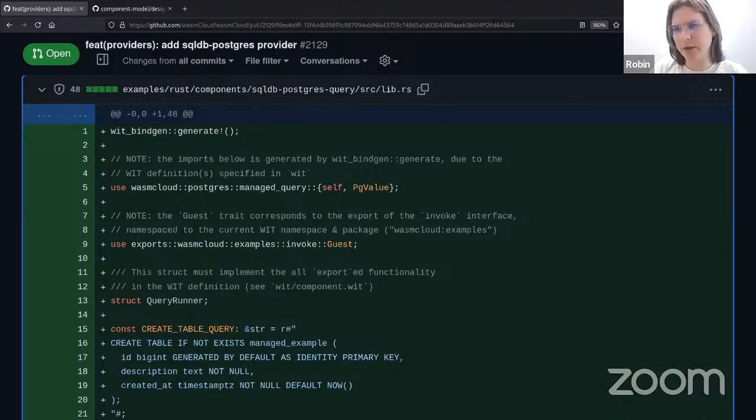Yeah. To clarify my question. Oh yeah, go ahead. I'm familiar with the way that WIT and Rust work and the type systems involved. The question concerns Postgres types. It's my understanding that some of those types are core to Postgres itself, and some are defined by extensions. So there are Postgres extensions for geospatial data, for other things.